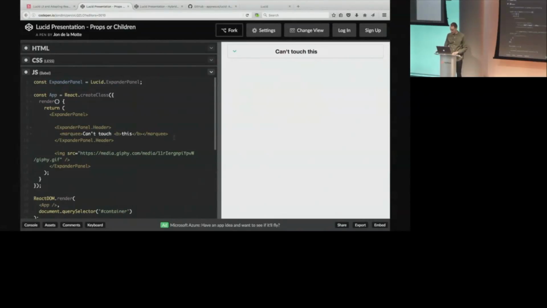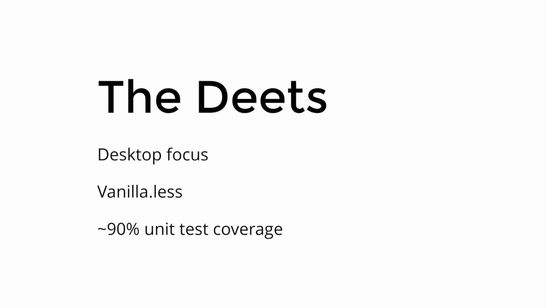I don't know. So that's props or children. And that's a convention we have for any of our components that have a capital letter. And sometimes what's cool about this is it's not just one property, but say you have a list of items. You can actually have multiple in here, and the component is able to pick up multiple if it makes sense in the context of that component. So that's props or children. And those are two of the interesting ideas from Lucid I think are worth sharing.